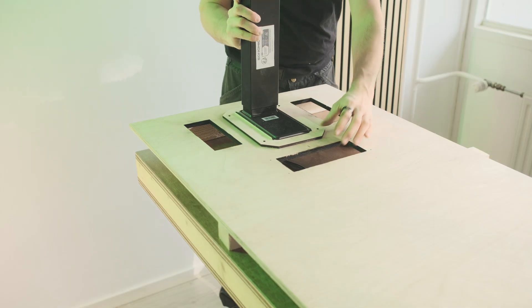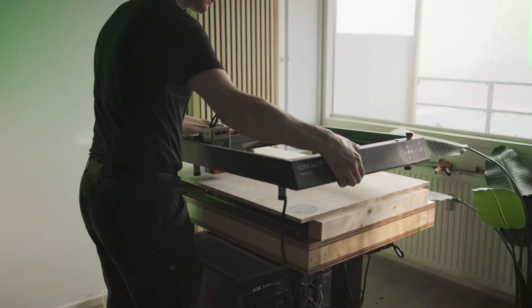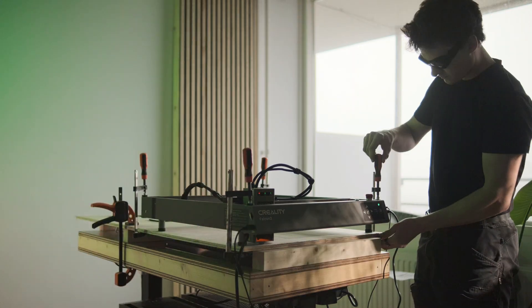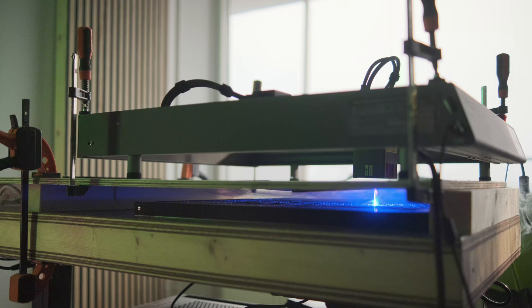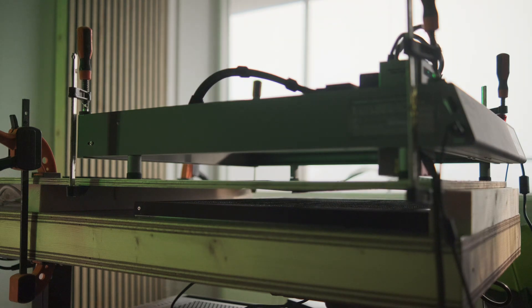This is way better than I'm able to achieve with a jigsaw. I did the exact same process on the other side, and this was really speedy — now I knew what to do. Just put the laser cutter on there, line it up, do a test engrave, and I was ready to go in like five to seven minutes. Considering that it does such a complex thing, I think it's faster than doing it by hand, and it's less effort too.